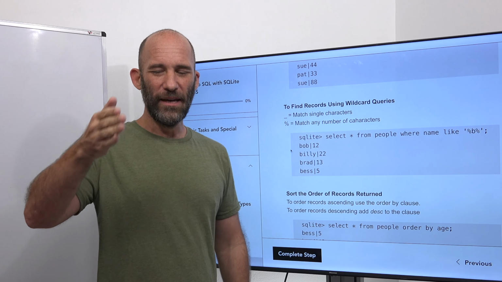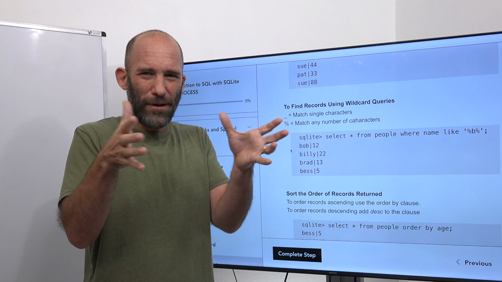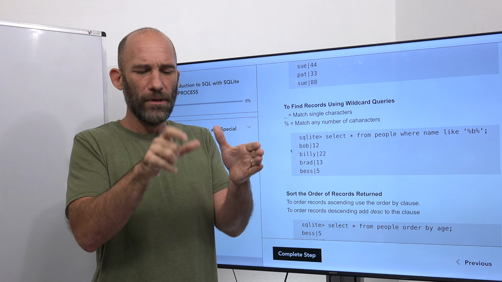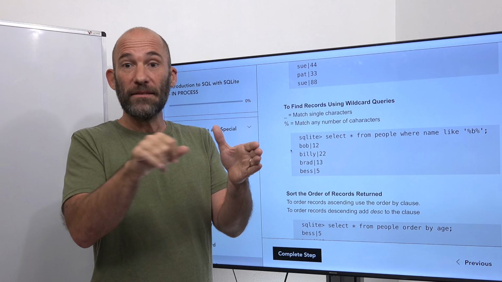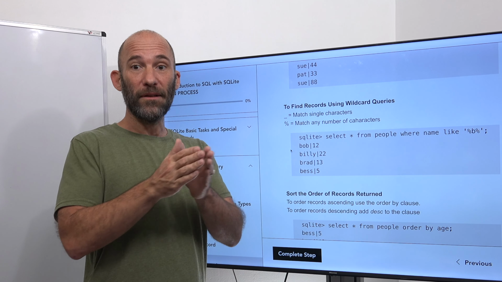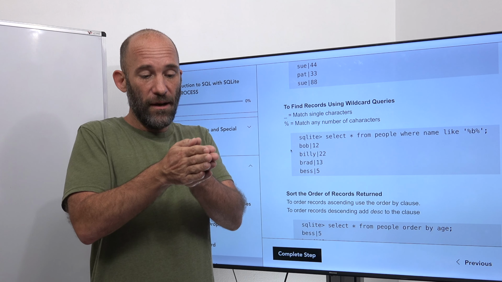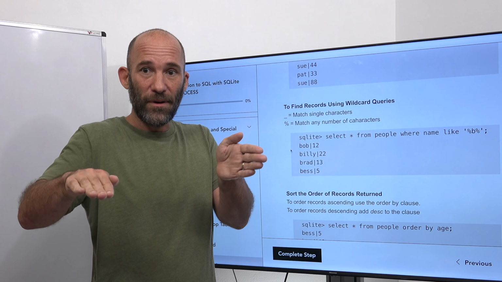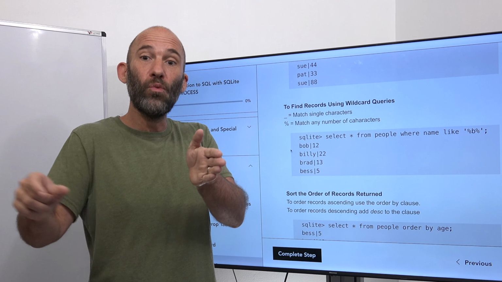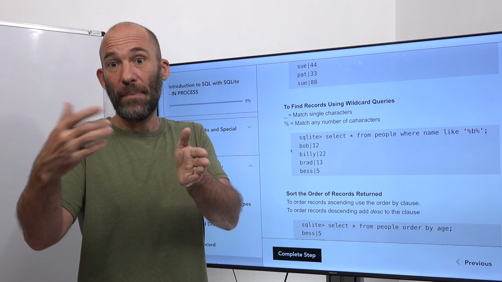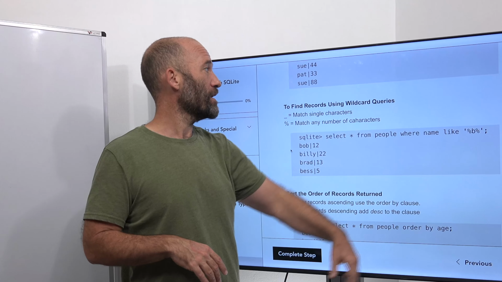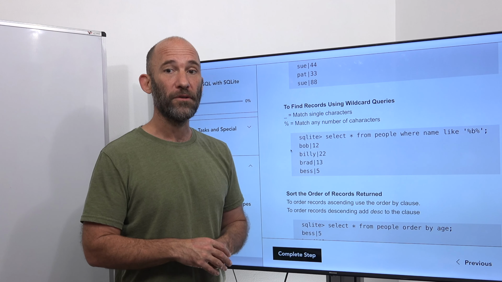So if you kind of know what you're looking for, but you're not quite sure of individual text in certain places, you could use these underscores. You create the main thing that you're looking for, and then underscore, underscore, so it'll be that and any two characters, and only two characters, that might be a wildcard that will be different. And so that is how you're able to use LIKE to do wildcard queries with structured query language.